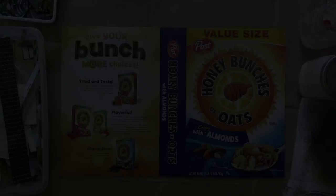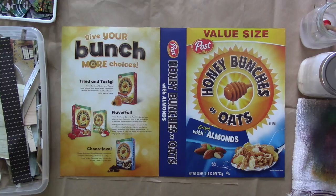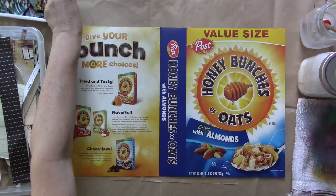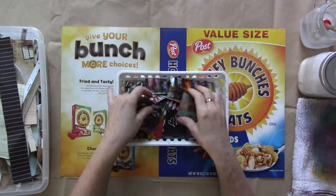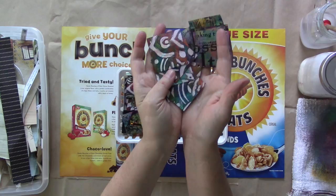I've been doing some fun and casual gluing and collaging lately, and I thought I'd just turn on the camera while I do that. Mostly what I've been doing is on the vinyl that I make the custom keepers out of. I have been making these little art tiles or inchies or whatever you want to call them to include when people buy one. I just stick one in there just for fun.